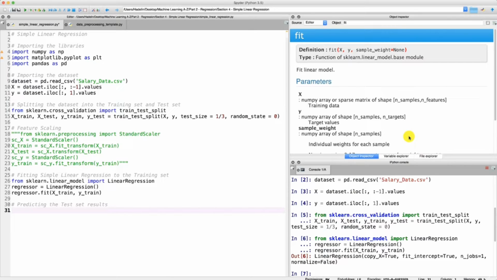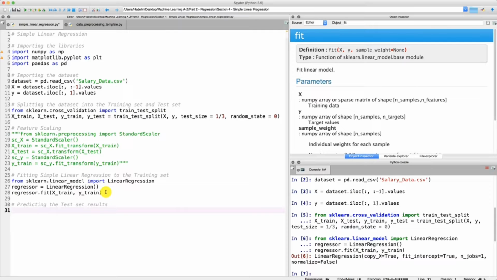In the two previous tutorials, we did our first two steps of making a machine learning model. The first step was to pre-process the data to make it ready to build our machine learning model, that is our simple linear regression model. And the second step was to create this model. What we did is we imported the linear regression class from the linear model library. Then we created an object of this class, which is the simple linear regressor itself. And then since any class contains methods, that is tools or functions, we used one of these methods, which is the fit method, which fitted our simple linear regressor object to the training set.